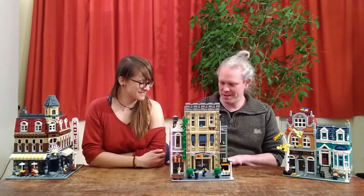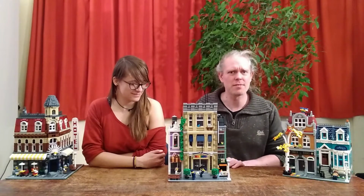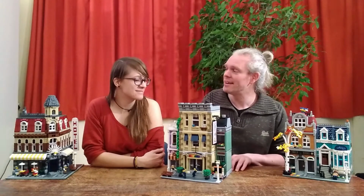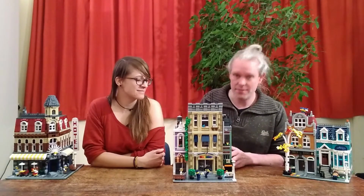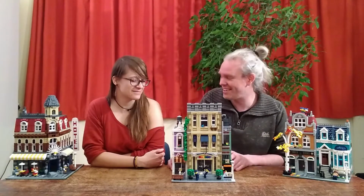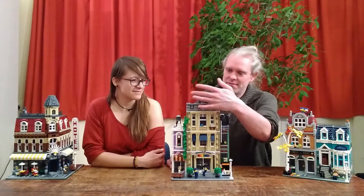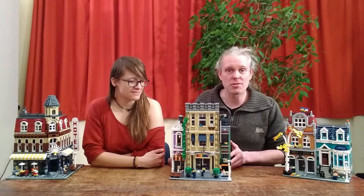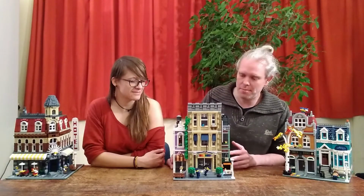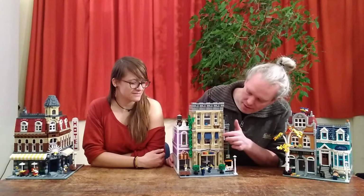But speaking of the outside, when I first saw this modular, I actually wasn't sure if it would be a real one. There are a lot of fake modular fan designs on the internet, and when this was first shown, it was leaked, and I didn't believe it was a real model. I didn't think it looked good enough, mostly because of this very conservative facade. It's very square, and I get why they did that, because it's a police station. And I like how the colors contrast.